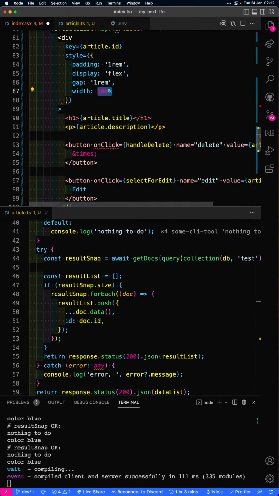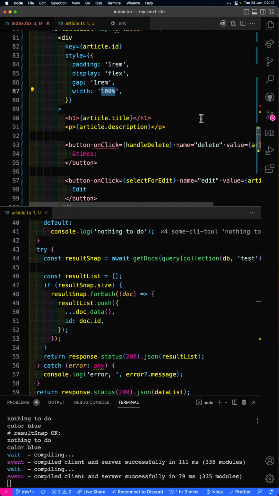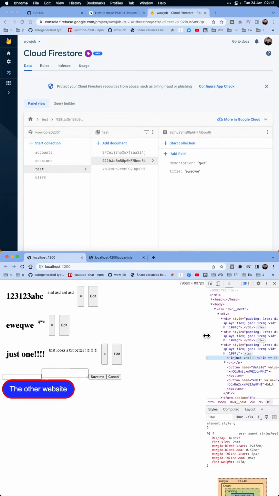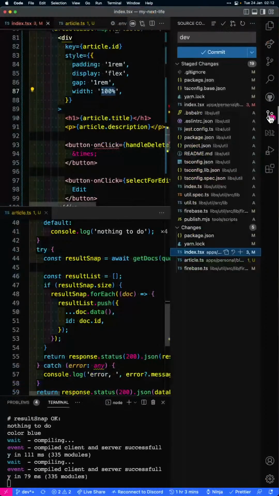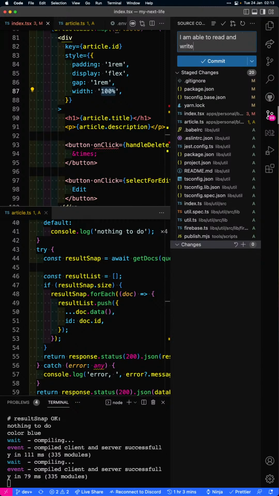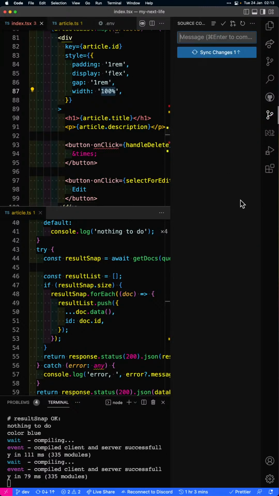Soon we're gonna start styling stuff, and I think things are gonna start becoming more interesting. Because right now it's a lot of noise on the screen that doesn't look in any kind of occasion. Let me also create a commit because I forgot to commit for a long time, and probably there are a lot of changes now. However, to summarize them quite quickly, I am able to read and write to the test table. Okay.